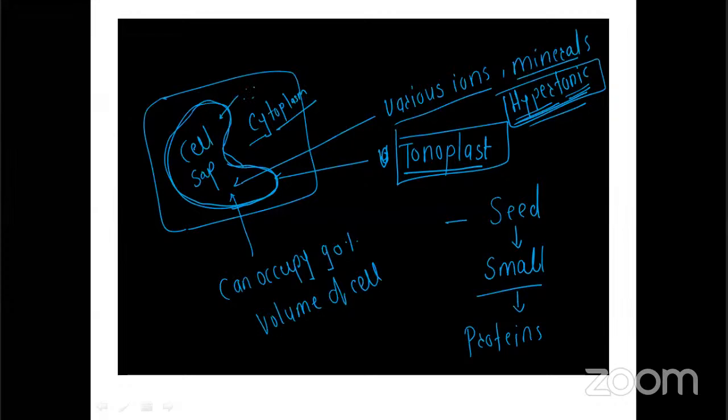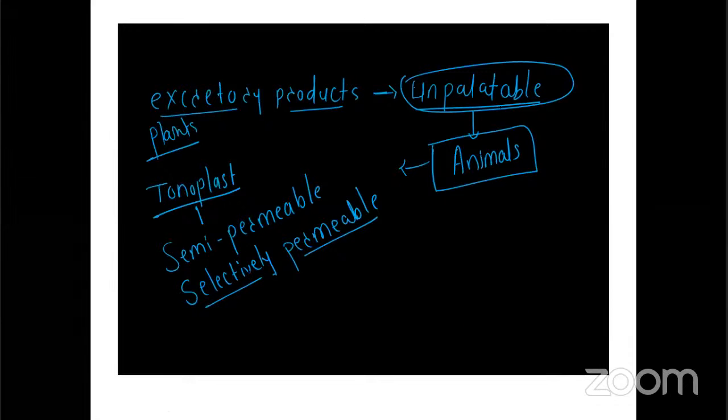From the cytoplasm, only certain ions, certain molecules are allowed to enter into the cell sap. Like excretory matter is allowed to enter, or the ions or the minerals are allowed to enter from cytoplasm into the cell sap. Due to this, the cell sap is having certain kinds of molecules only. This is due to the selective nature of the membrane tonoplast. So remember, this tonoplast is also semi-permeable. It means it is selectively permeable, due to which certain kinds of excretory products or certain kinds of ions or the proteins are stored inside them.